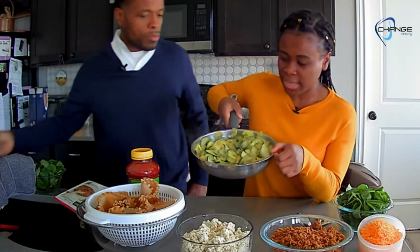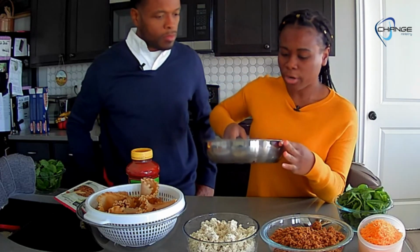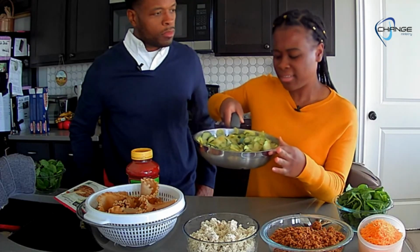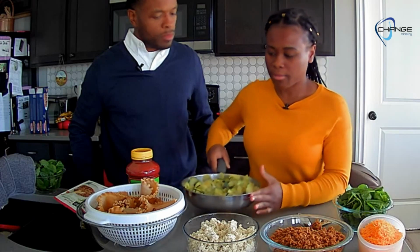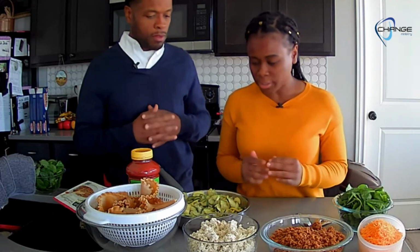Now, this is just sauteed zucchini and squash with the same seasonings that I use for the tofu. And we just let this cook with onions and green pepper. And we cook the onions till they were brown and caramelized. And then we sweat the zucchini just till it's wilted, just because we don't want to put raw zucchini in there because it won't cook all the way down in the lasagna for the amount of time we put it in the oven. So you didn't fry that? No. You just sauteed it with a little bit of water just so it doesn't burn at the bottom. A little olive oil. Mm-hmm.